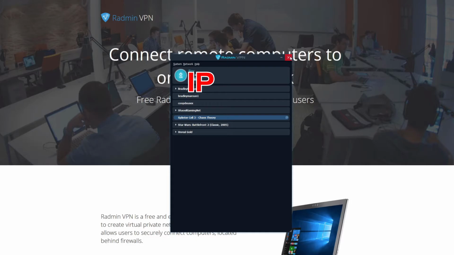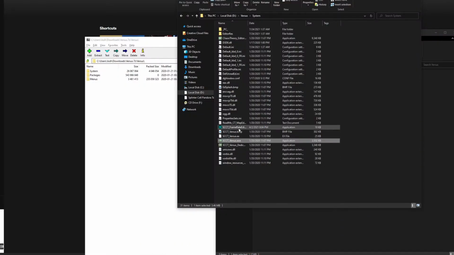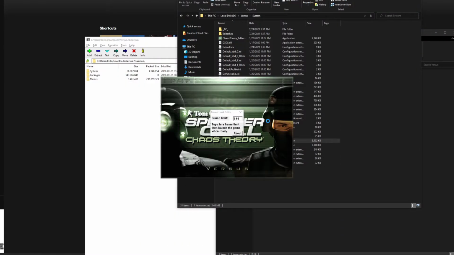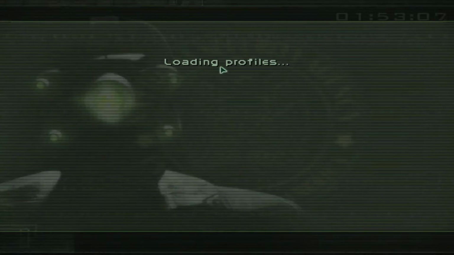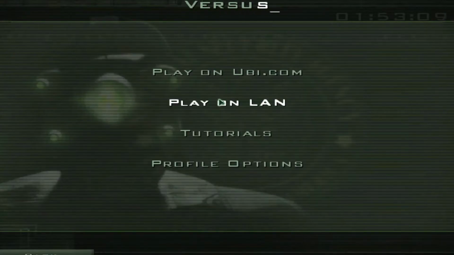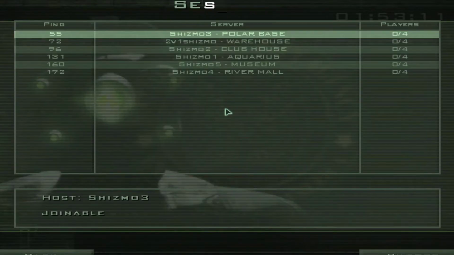That is literally it. So now we can go back into the game, launch it all, listen to the great theme. Hit play on LAN, and look at that. There's dedicated servers. Sometimes these won't be online, so you won't be able to tell if you actually have it on, but if you try to host a lobby or one of your friends hosts a lobby and they're in the network, it should show up.